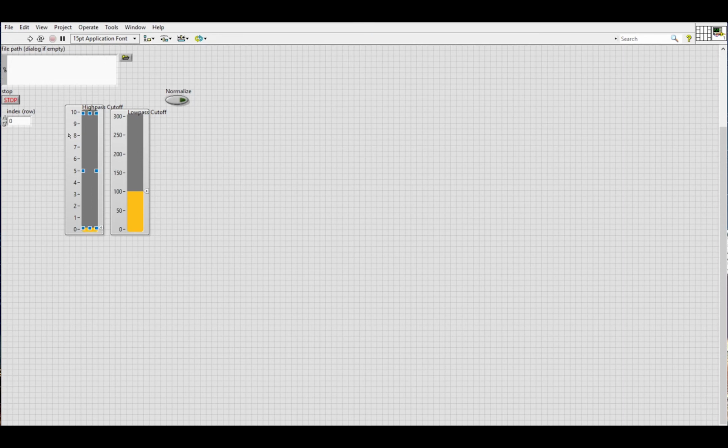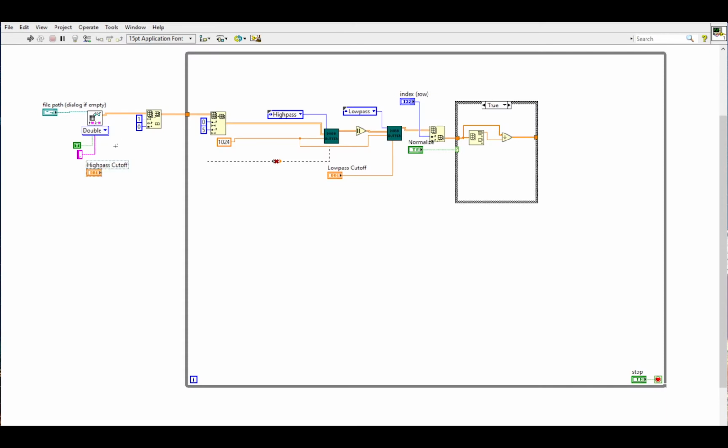Now, if you want these controls to be identical, we can actually delete this, copy this one, we'll rename it to be high pass, and then double click on that, and we'll connect that in where our high pass cutoff needs to go.